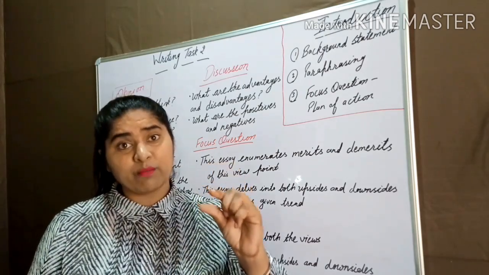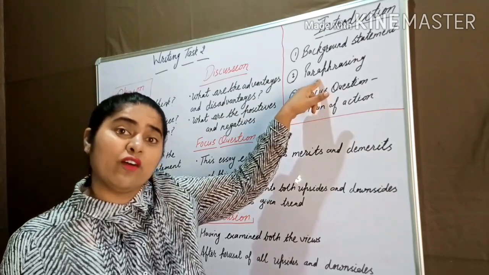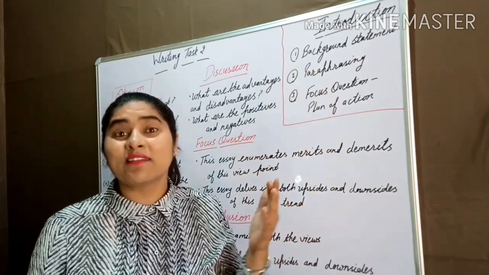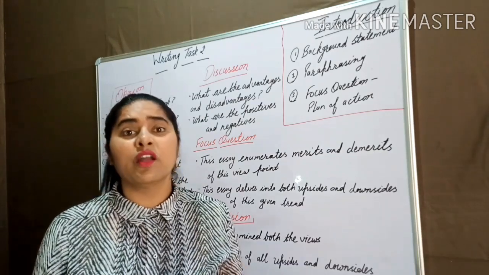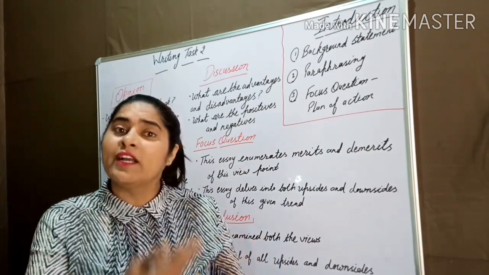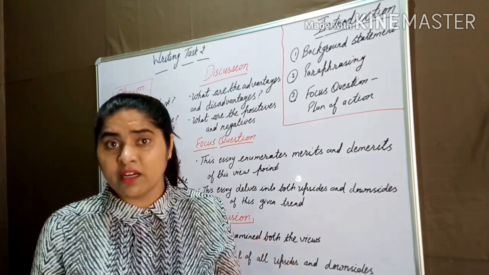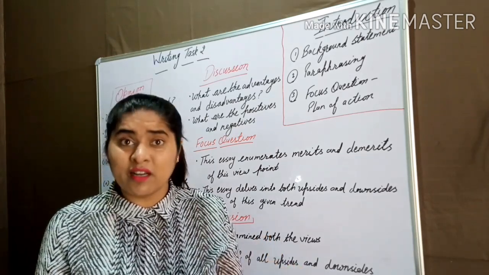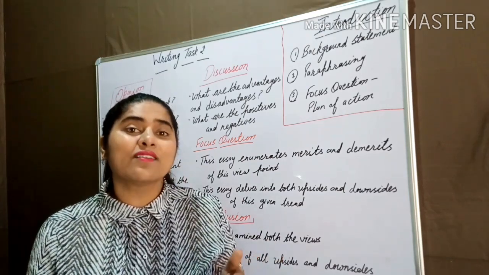After the background statement, you must write your paraphrasing. Paraphrasing can also be known as rephrasing. It means you will have to rephrase your question. You will have to write down your question in different words. The idea should be clear, the idea should be similar, but it must have different words, which is known as rephrasing.